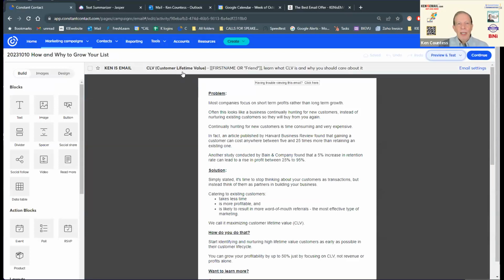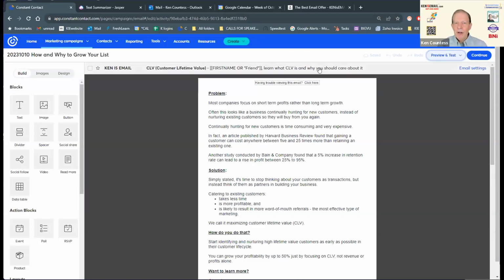When it's looking at the symbols, I have an open and closed parentheses. And what it's doing here is it's saying that some spam filters will flag an email that has more than 1 symbol. Now, open and closed parentheses is 2. You can't really get around that too easily.